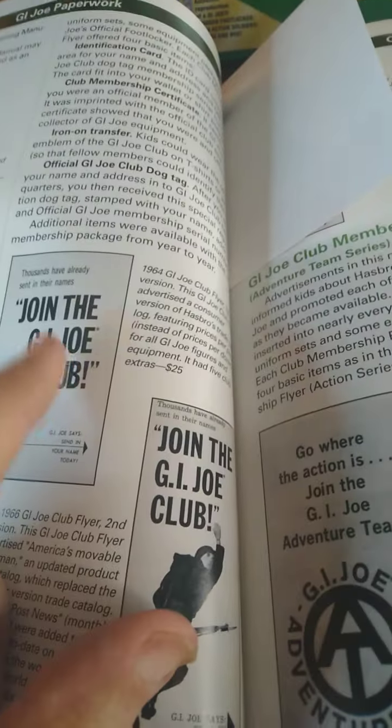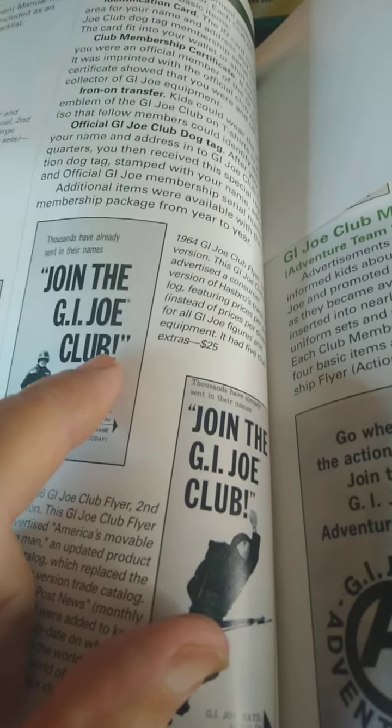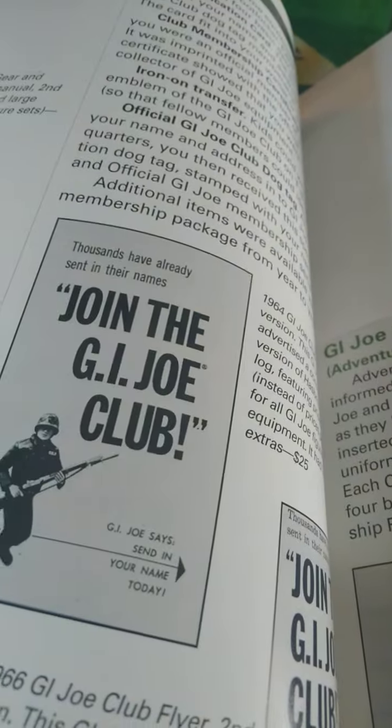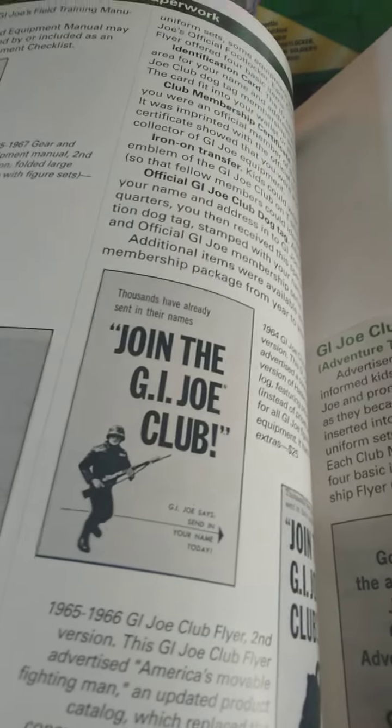Now, these would also be included in the larger equipment packs. And sometimes in the smaller carded equipment that was covered in cellophane, sometimes they would include that in there as well.